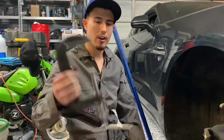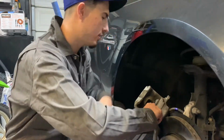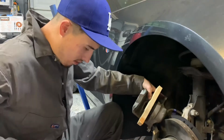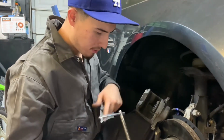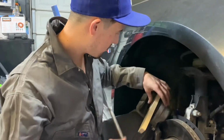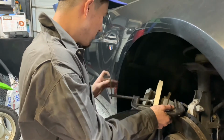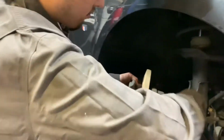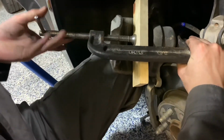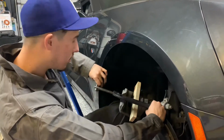For our next step, we'll need a C-clamp and a wood block. So for this next step with the C-clamp and block, we're gonna push this cylinder in. So you wanna make sure to set it up to use both your arms. You want to use some force, push it until it doesn't go no more. You'll be able to tell when it stops moving.